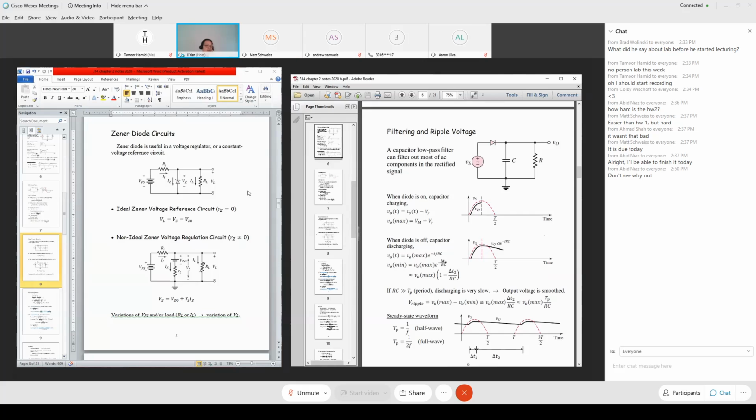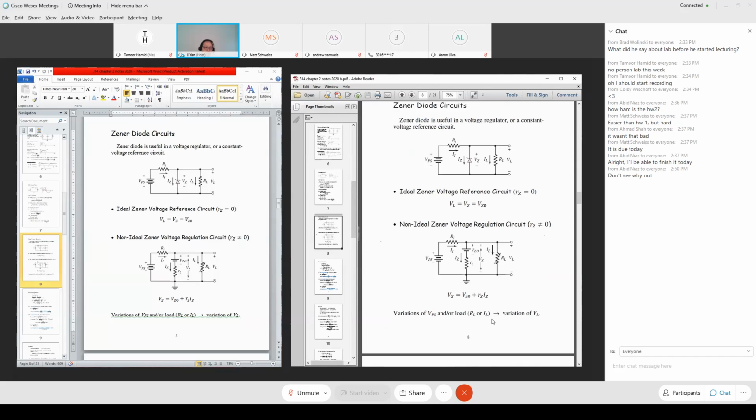Okay, that makes more sense. VL is not a source. VL is the end result. We apply the source voltage to the load. If the source has variation, the load voltage has variation. We don't want that. Your device is designed to be powered by 9 volts, and you want the load voltage to remain at 9 volts. That's why you use a Zener diode circuit to further stabilize the load voltage.